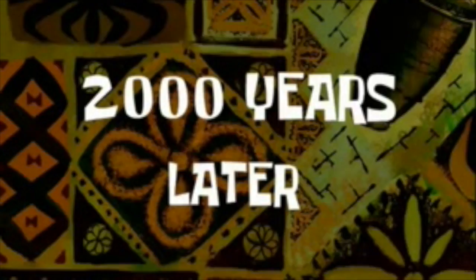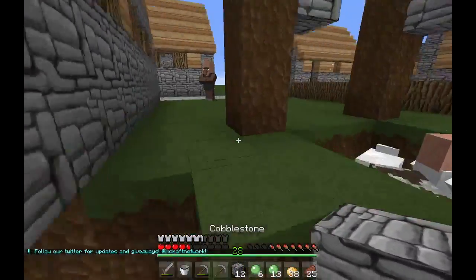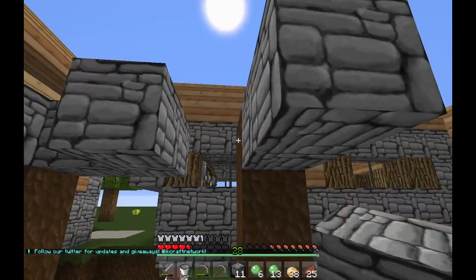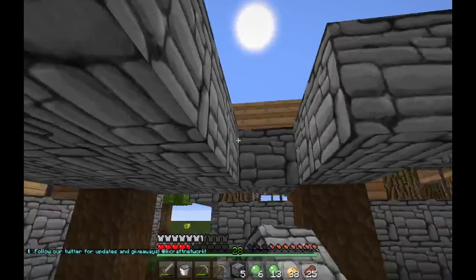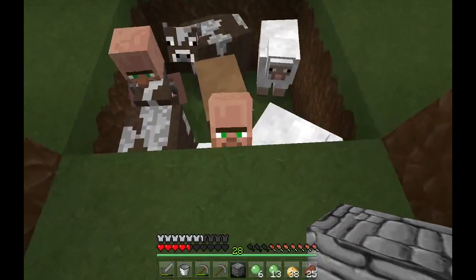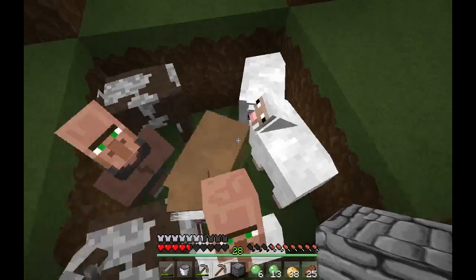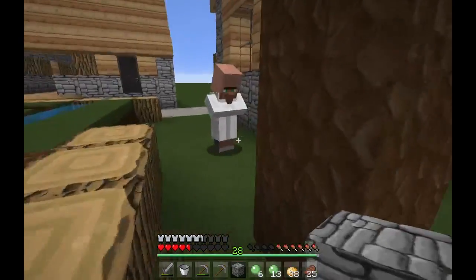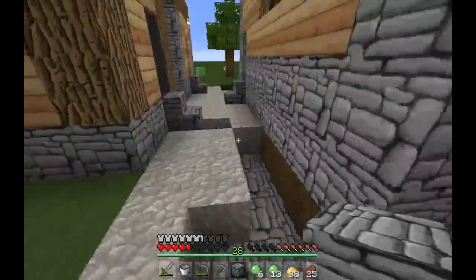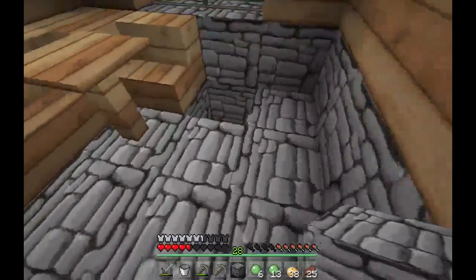2,000 years later. Cobblestone. You're stuck. Look at all these villagers. They're just kind of in my, not farm, but like my little hole. Okay, I've caught two villagers, two white sheep, a brown sheep, and two cows, which is good enough. Why are you watching the villagers? Stop it. Oh, and we have just enough cobble. This one is gonna go here.